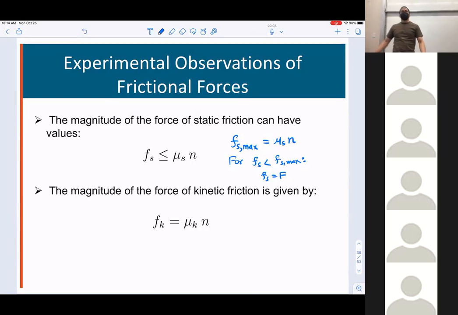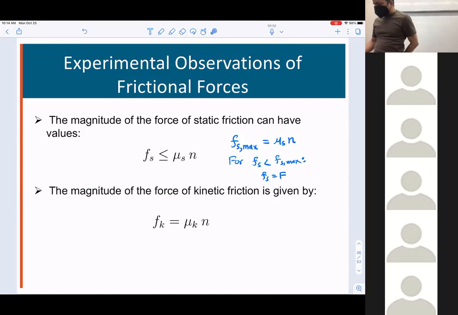So that is the model we have, that if the normal force is very large, if the coefficient of static friction is very large, then what's going to happen is you're going to have to keep applying a much, much bigger force before you reach the critical threshold before which it starts to move.